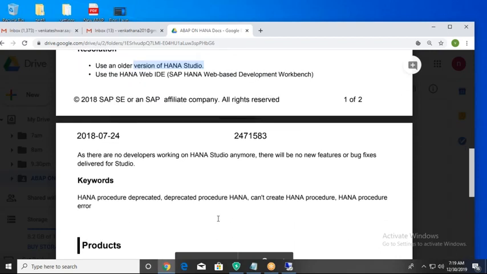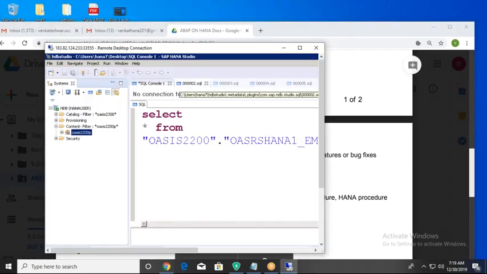So use an older version of HANA Studio means if you install 2.2 or lower versions instead of 2.3 plus, you can create a procedure. That is one solution. Or else Eclipse. We can use Eclipse and create a procedure there. But the problem is only in HANA Studio from 2.3 onwards.